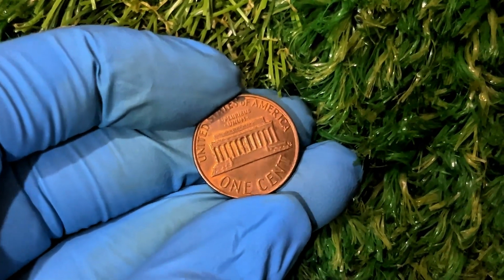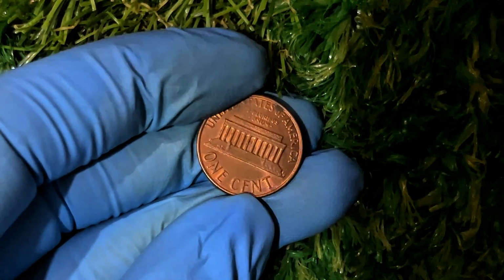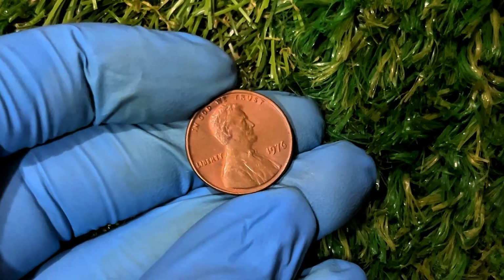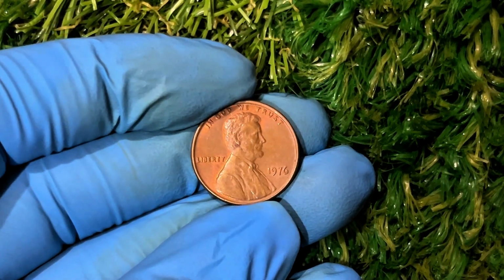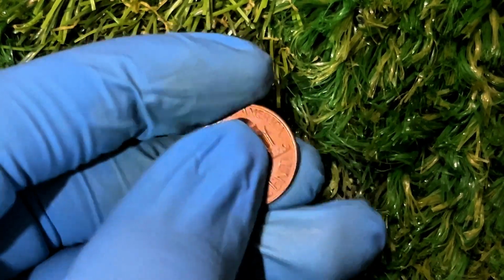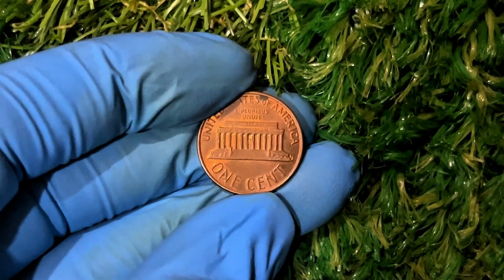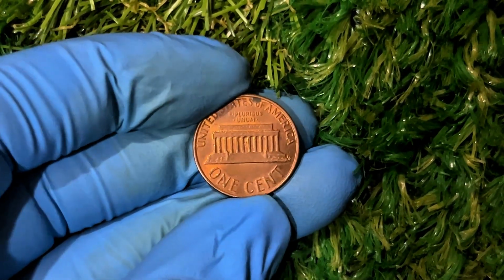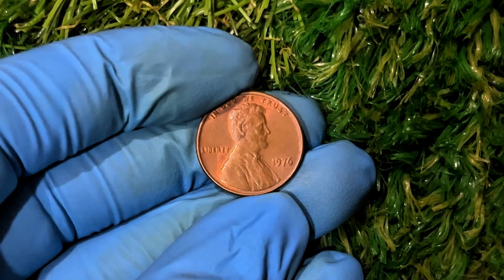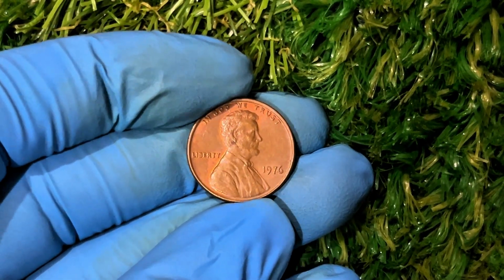Let me tell you a quick story. A buddy of mine, let's call him Dave, used to joke about how he'd never get rich. One day, he's going through his pocket change at the gas station, and there it is, a 1976 no mint mark penny. At first, he thought it was just another penny, but something told him to hang on to it. A few months later, he's flipping through a coin collector's guide and sees an article about rare pennies. Long story short, Dave got it appraised and sold it at auction for a life-changing amount of money. Let's just say he's not joking about being broke anymore.